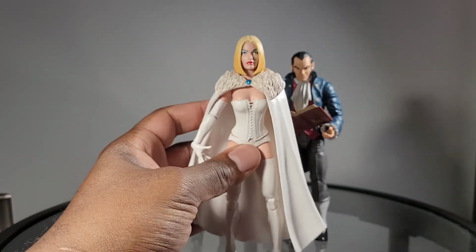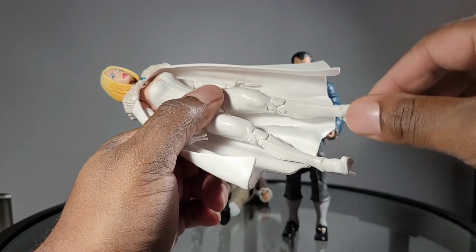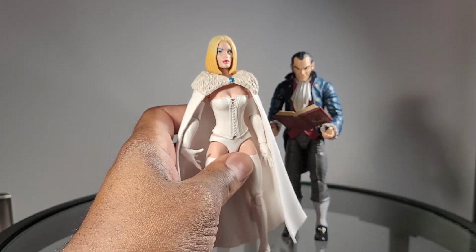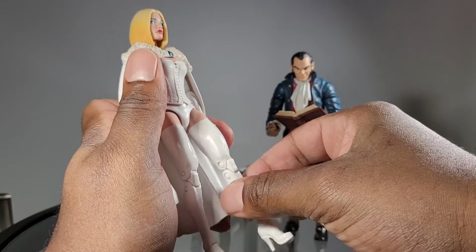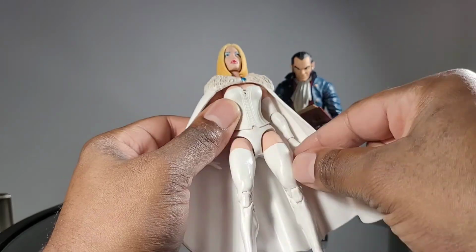This booted system here is simply not working. In addition to that, the leg joints right here at the knees are super loose and weak. And this is no surprise, as this is a common issue with Hasbro, not just the female characters, definitely more so on the female characters, because as you can see, their legs are a lot thinner than the male counterpart. So this here is just sort of poor quality, and it's even worse on Jean Grey.